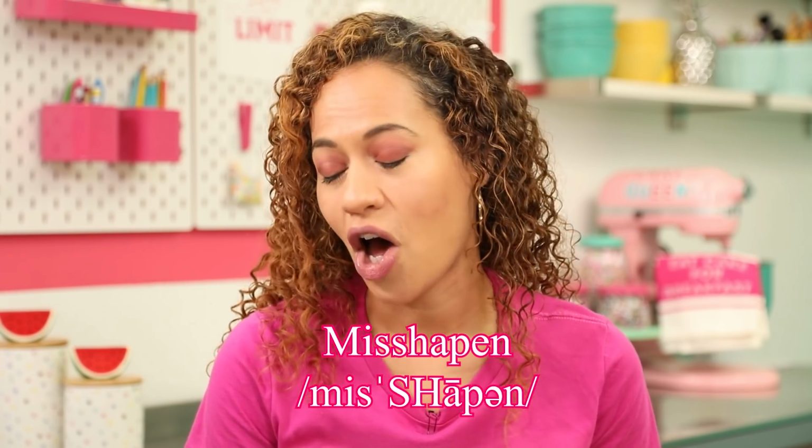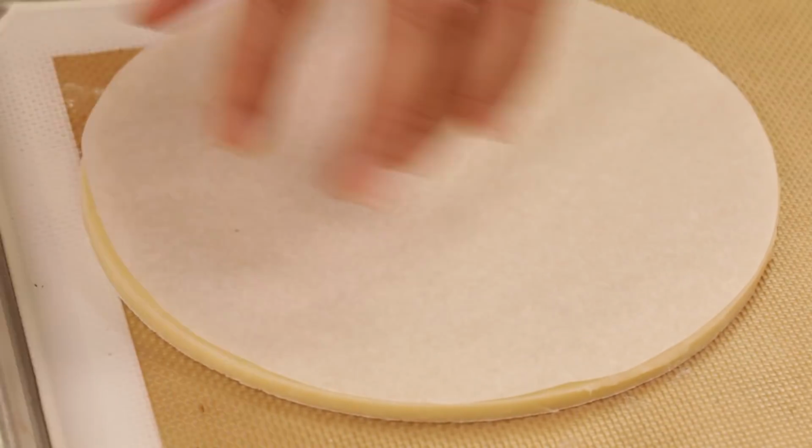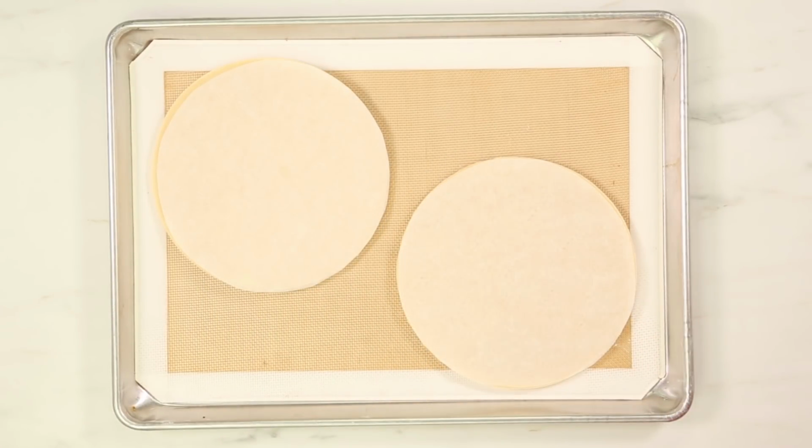Every time I say misshapen, I laugh because my husband and I once had a full argument because he said misshapen is not a word and then looked it up. And then for a while, because I was right, I tried to use it in every sentence. Is there any word you hate? Is there any word I hate? No, I'm joking. I gotta think about that. No, there's no word that really bothers me. Yeah, I don't think I've ever been bothered by words. Oh, scab! Scab!